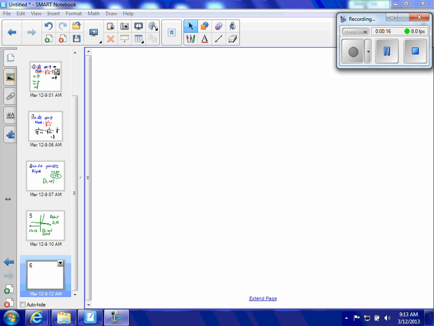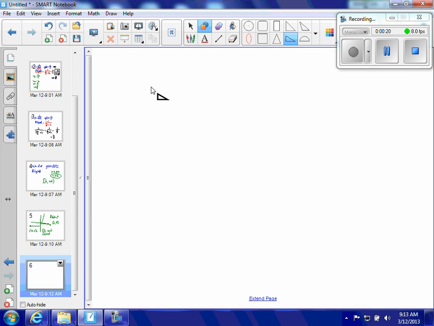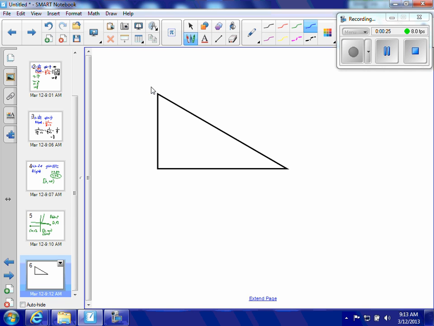So I'm going to start this discussion here with a triangle. And I'm going to call this a right triangle. Even though it doesn't really totally match up size-wise, I'm going to call this a 3, 4, 5 right triangle. Do you remember 3, 4, 5 right triangles? It's a special triangle. It always comes in those measurements.